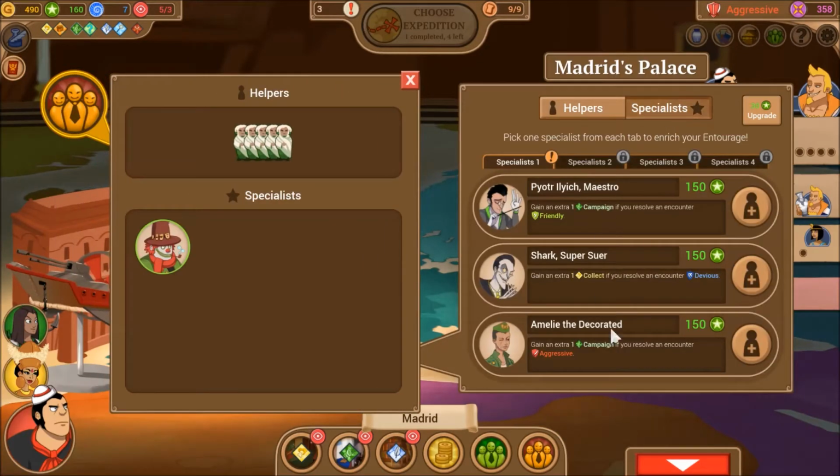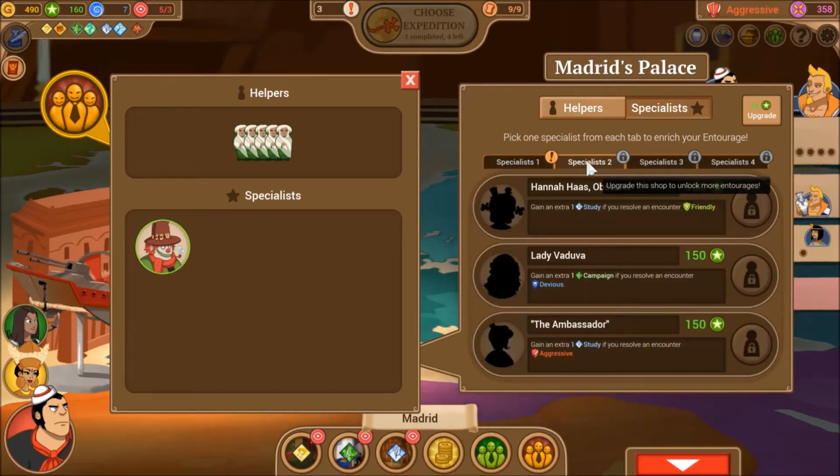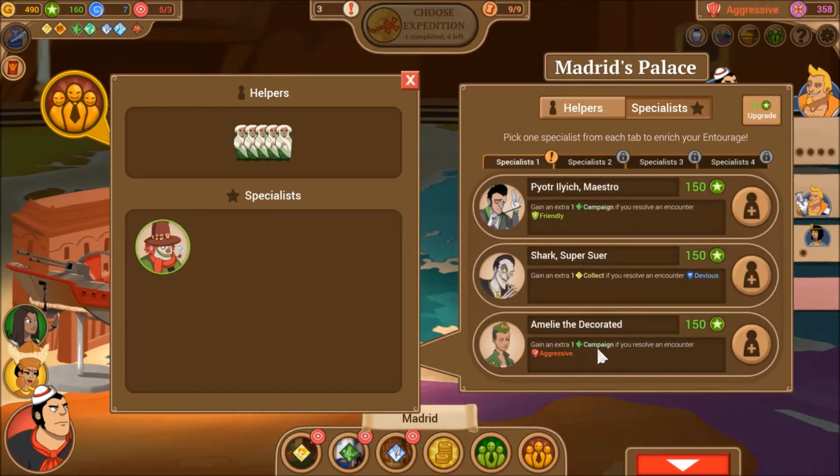This is the one that gives you stuff if you solve encounters in specific ways. And we could grab Amelie the Decorated. An extra 1 campaign if you resolve an encounter aggressively. Not bad. Not great, but it's not bad. It's exactly what we need, which is campaign. So yeah, we might as well. Would I rather have that, or would I rather get a couple more helper entourages?